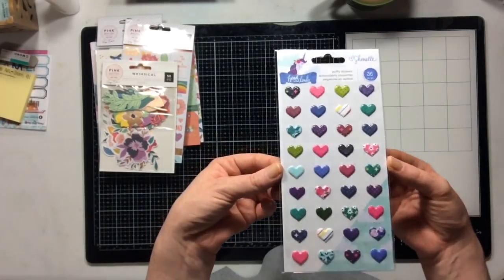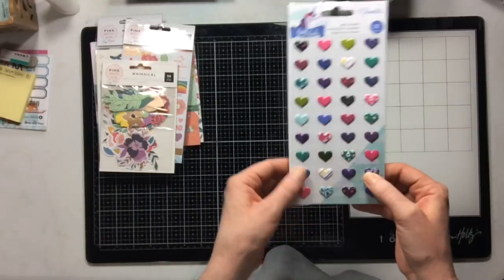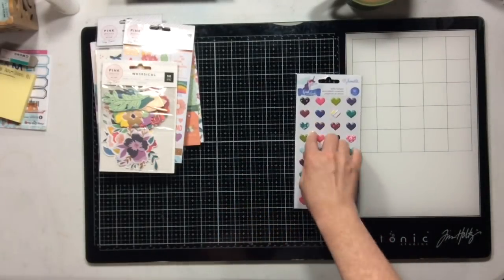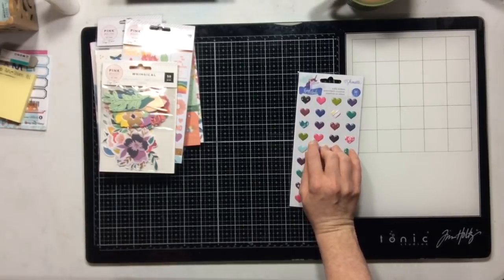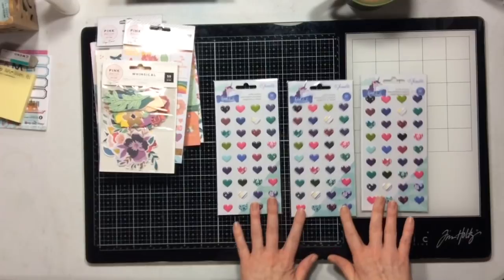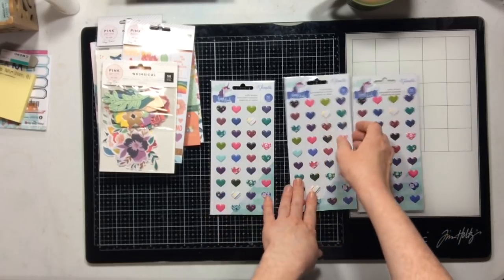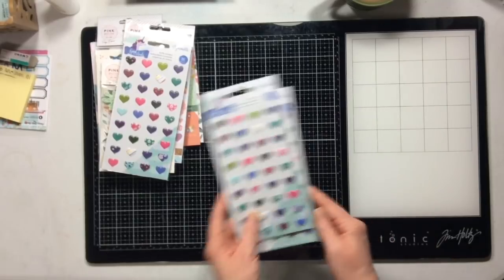Now let's talk about puffy hearts. These are this Chamel Head in the Clouds puffy stickers. These puffy hearts are kind of like a dream come true, and I adore them. I adore them. In fact, I adore them so much that they have these in the shop, in the Clique Kits shop. And I bought 2 more. So we are going to have lots of fun with puffy hearts this week. And if you are like me and you need more puffy hearts, like one pack just isn't going to cut it, the pack that comes in the kit, you can pick up extras in the Clique Kits shop.